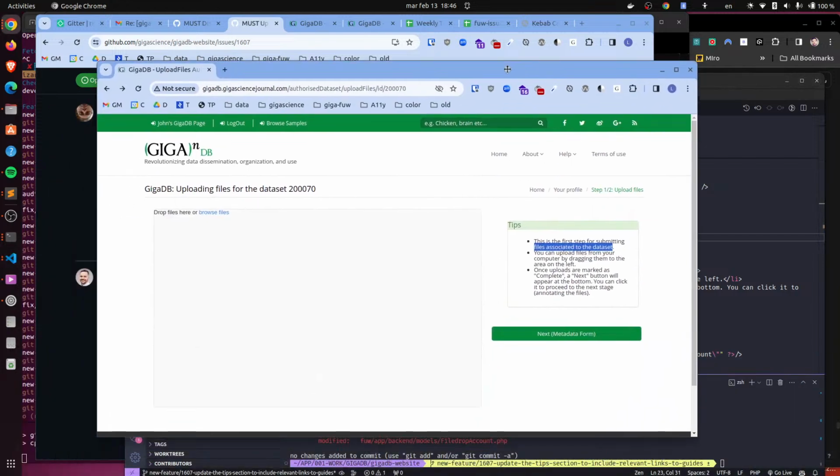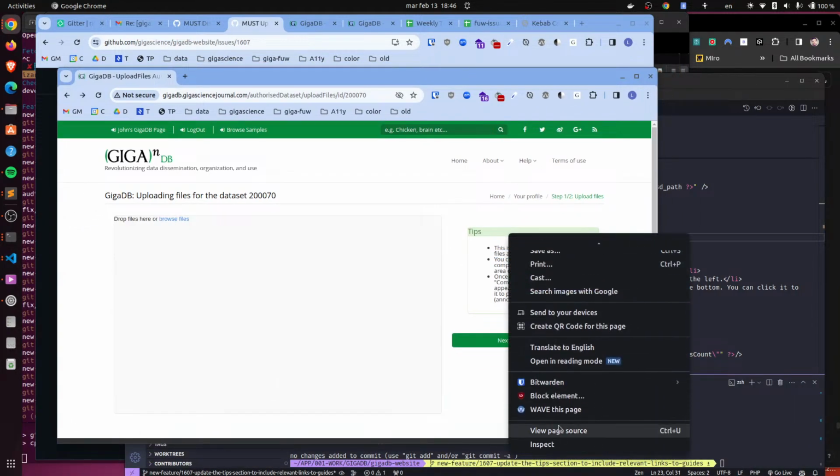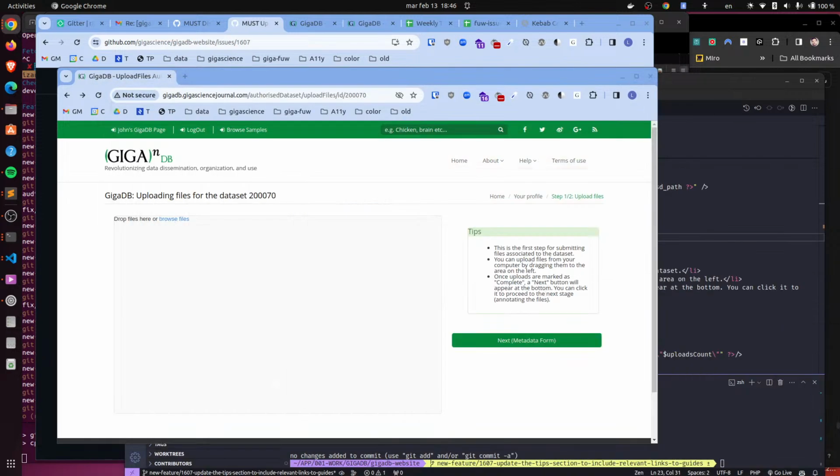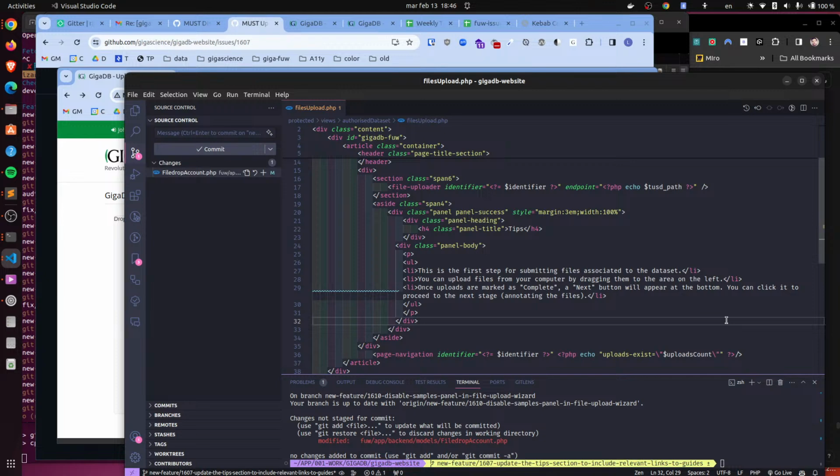Hold on. It has to be inside the tips. Wait, what? Hold on. Didn't I fix it? Didn't I fix this already?